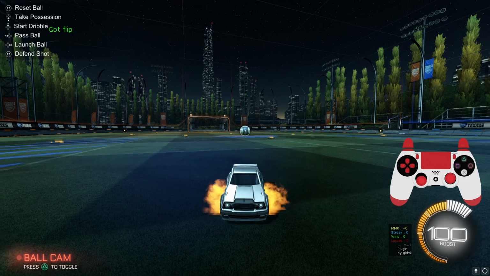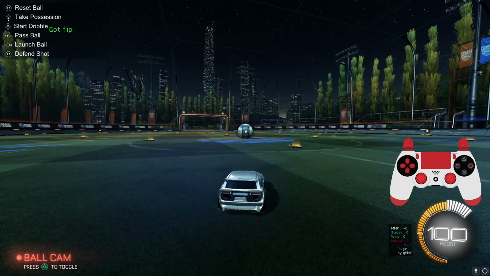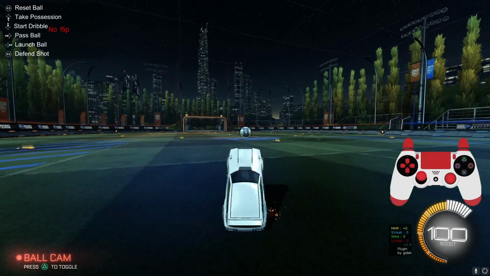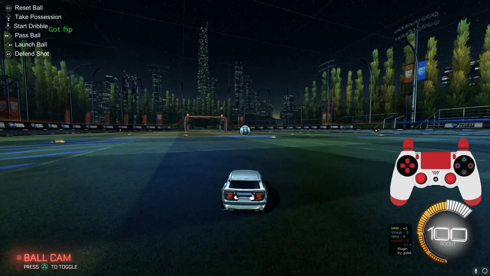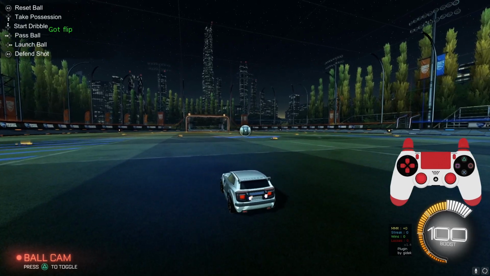So I'm pulling down and then straight up to make sure my car lands on the hood. And if I do it too fast, I'll show I don't even do the full rotation. I don't even do any rotation. I just land straight back. So there's a little bit of timing involved, but it's not difficult. Again, just takes practice like anything else in this game does.